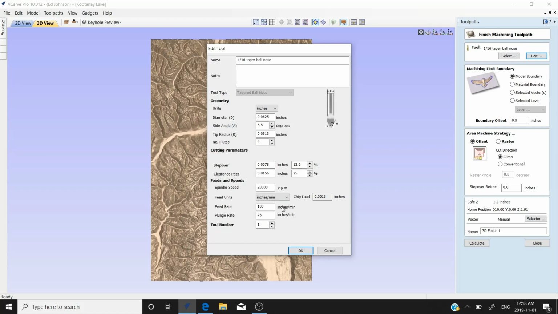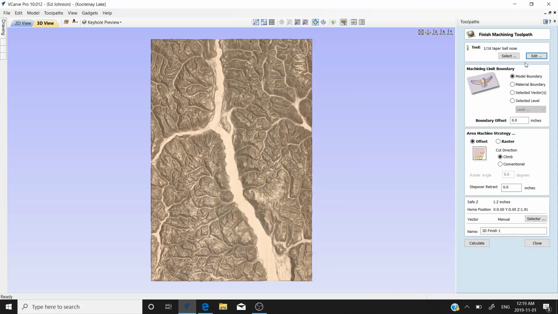It's going to take a lot. So depending on what tool you use, if you want to use 1/8, whatever. Anyway, I chose 1/16, finer detail. Offset, raster. I'll stick with an offset. Next time maybe I'll try raster. But anyway, like I said before, I already calculated all of these.